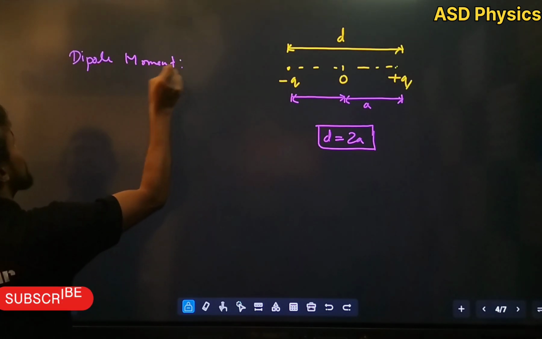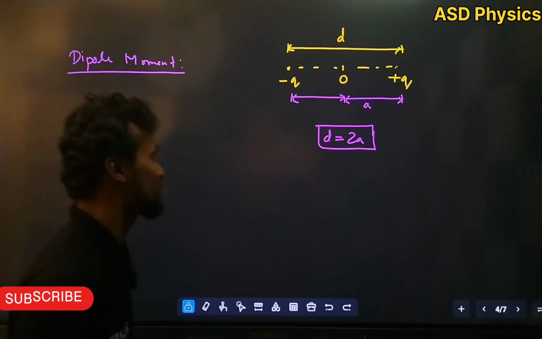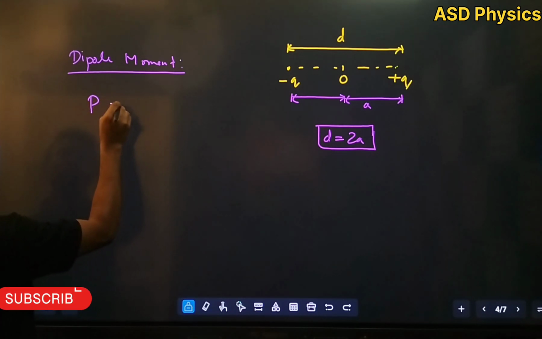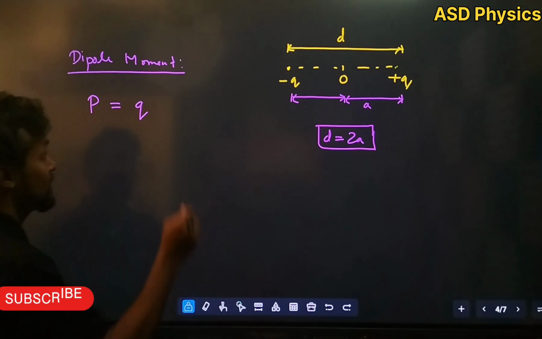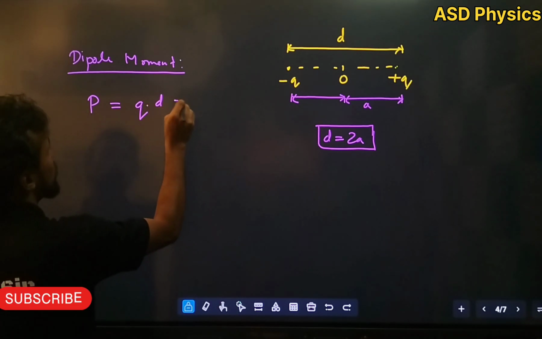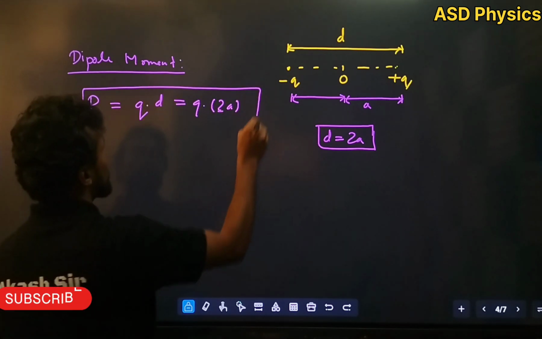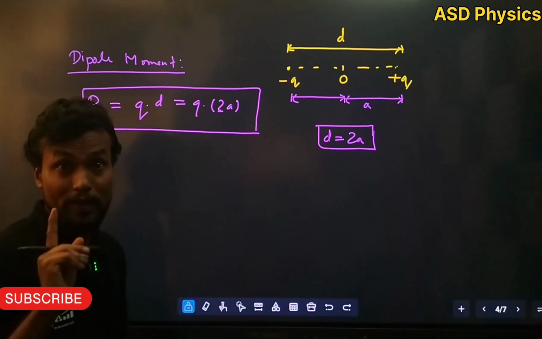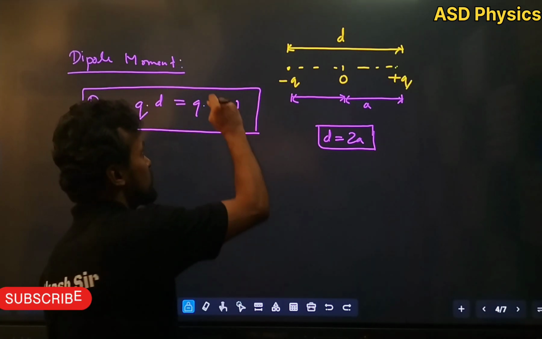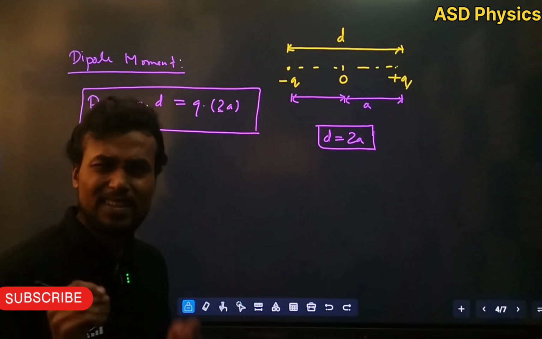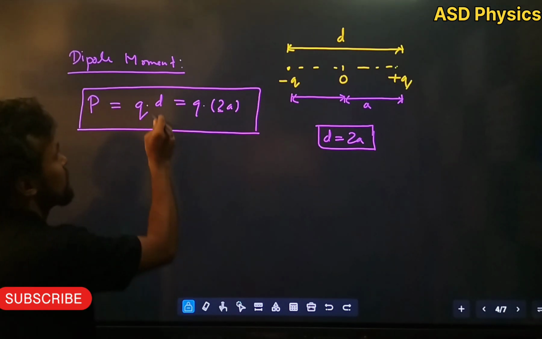So now according to the dipole moment definition, just please recall it. Dipole moment is what? Product of either of the charges and the distance between them. That means if I want to write the dipole moment, product of either of the charges, I have taken only one charge q, only magnitude, and the distance between them. Even we can write qd also, or we can write q into 2a also, and that is okay. But remember that when we are doing the numericals, we will use q into d, and when we are doing the derivation, we will use q into 2a, because some confusion comes because of these two. That's why to be safe for the numericals we will use qd.